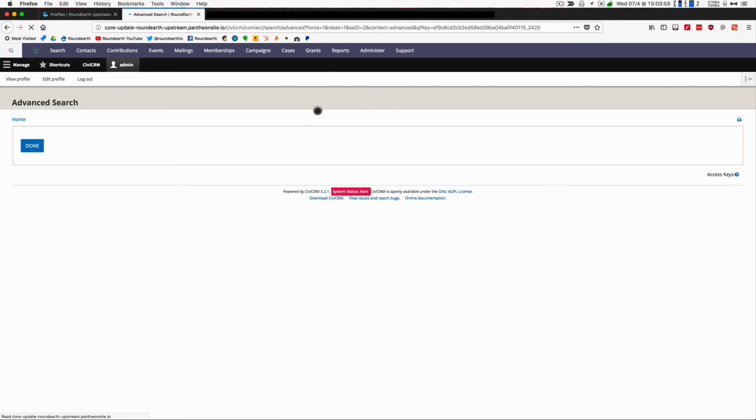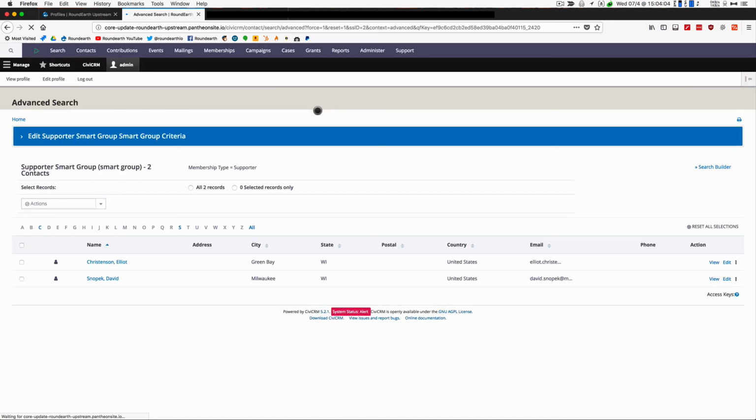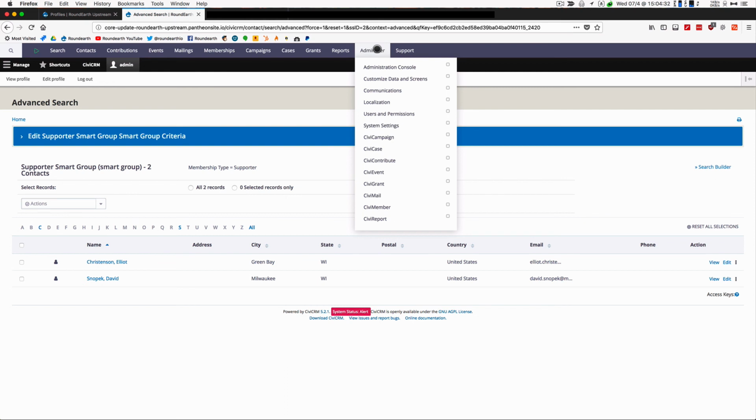So we are now going to tap into profiles. And profiles, if you recall, it's sort of a strange term to me. But the profile, it's like a view profile. So this allows us to create forms where we can add contacts. It also allows us to create what we're going to do today, which is a search profile for allowing searching of contacts. So we're going to go into our administer here.